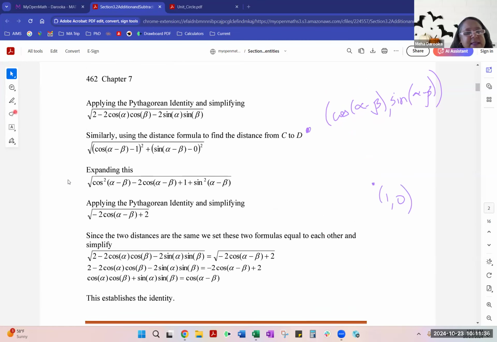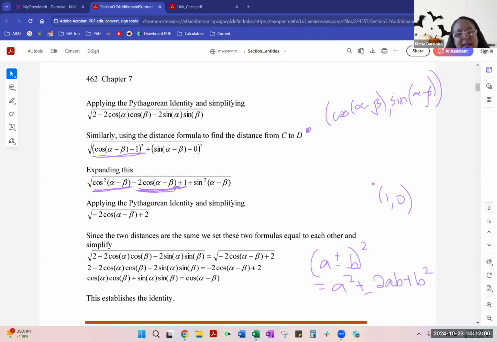And same process, and I'm not going to break this one down because I do want to move ahead, but go ahead and expand this. So same idea over here. You're doing A minus B squared, so that expands into A squared, again, plus or minus 2AB plus B squared. So that's where cosine squared is that first part, A squared, minus 2 times AB plus B squared is what this guy is coming out to be.